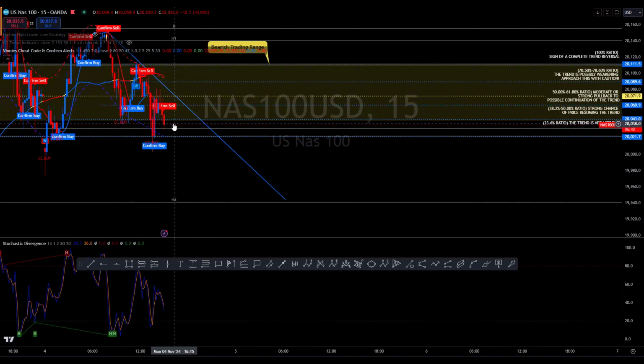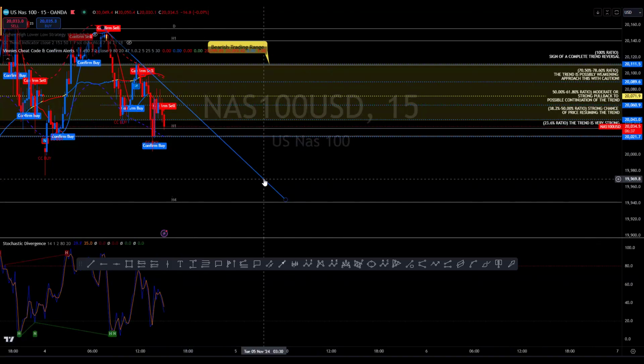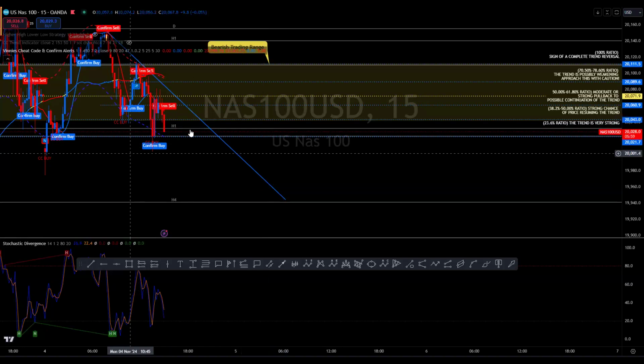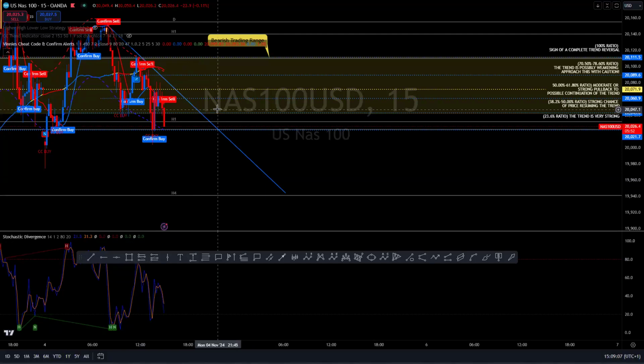Now I'm going to do this in my demo. Normally I do wait until the 9:30 candle, but we're going to test this out in demo and see how well we do. We're going to practice this on demo. We want to see how well we can do with this, because we confirm that it's continuing the trend.